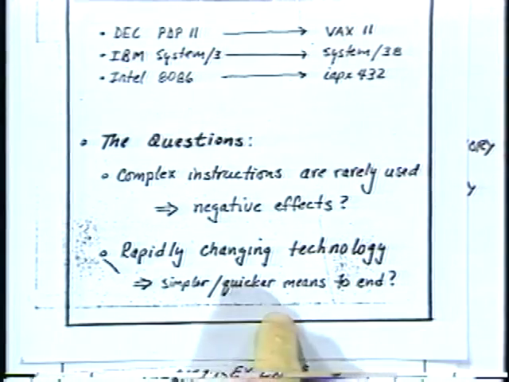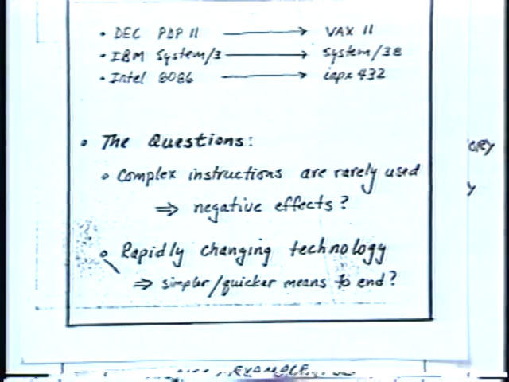The other question that is brought up, and I think was brought to attention by the work that was done at Berkeley and Stanford and IBM, was that in a rapidly changing technology, something that doubles the number of transistors every year or two, it may be dangerous to come up with a computer that takes many years to build. You have to be very good at predicting the future if you're designing a computer today that you want to sell in 1991 versus a computer that you're trying to sell in 2 years. So I wonder if in a rapidly changing technology you shouldn't look for simpler solutions so that you can take advantage of the rapid changes more easily.